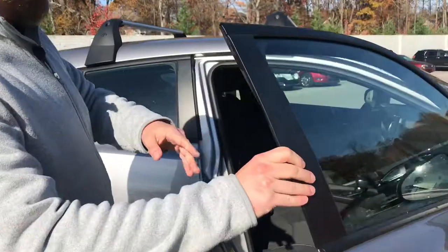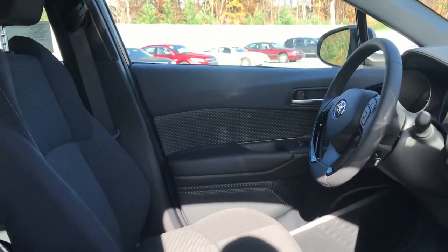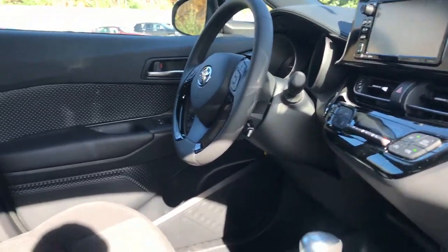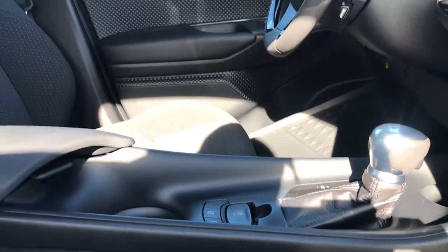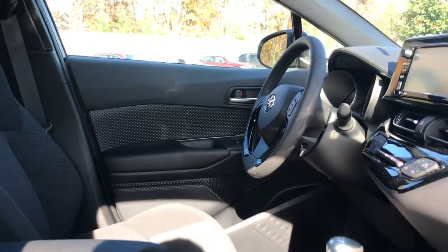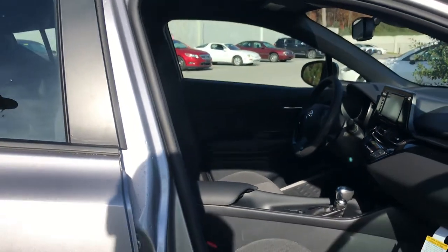And there are some really cool features inside as well. You get heated seats on this one, even though it's a cloth interior. This also has a hold button there — if you look by the gear shifter, when you engage that as you're driving, you come up to a stop and press the brake down all the way, you can take your foot off the brake and it's going to hold you right there. You don't have to put it in park. As soon as you hit the gas, you take off again.